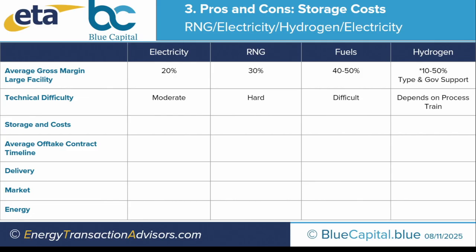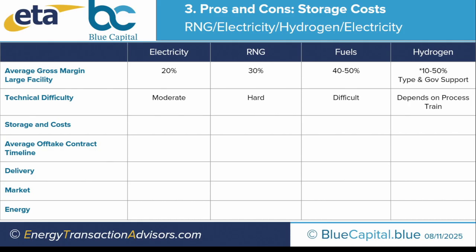Yeah, battery storage, it's really tricky. And they're still trying to prove that. So I would call that maybe moderate. I don't know. Yeah, and then the rest would be hard, or no, and then RNG, I think it'd be easy, and then difficult for hydrogen. That's what I'd say. Okay.